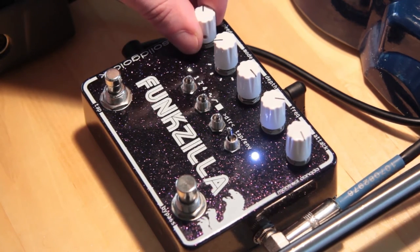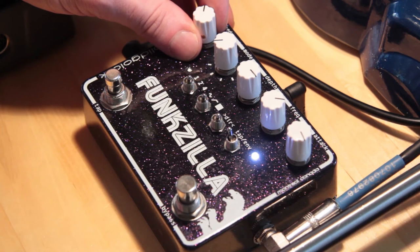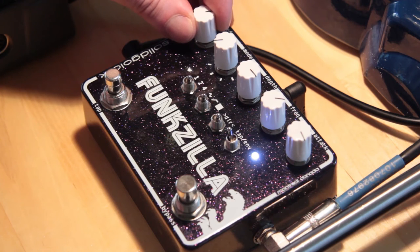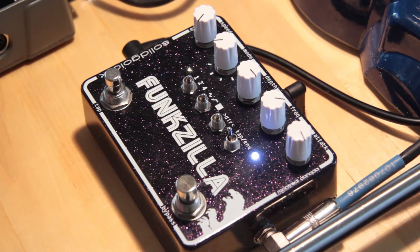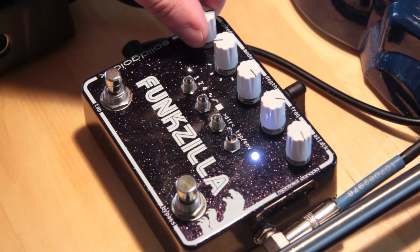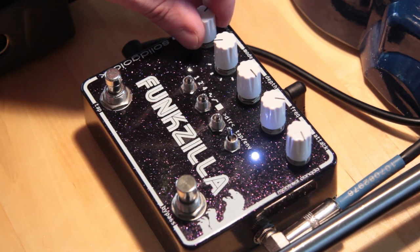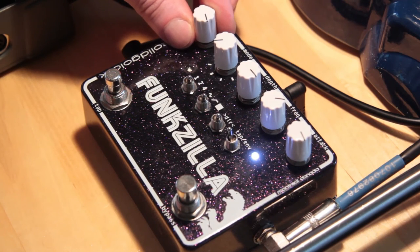So actually, before I move on, let's do one of these super fast ones. You can hear what that's like. So it gets really, really fast at the high end of this, which produces an interesting sound. Some interesting playability in there as you're tweaking this real time with the knob.